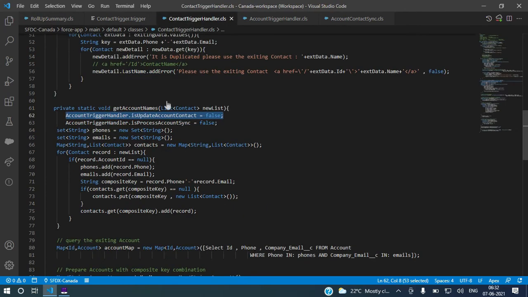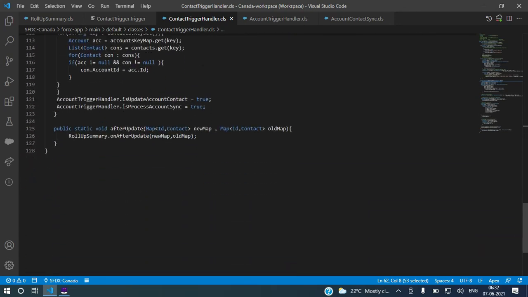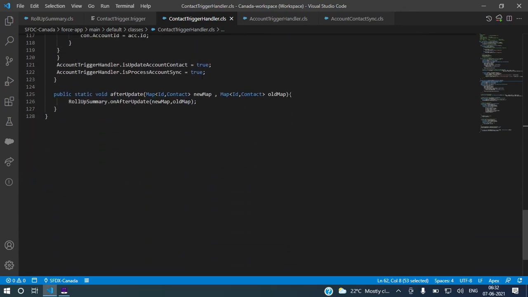In this case, I can create a flag and say, do I need to execute rollup summary? Is rollup summary equal to true? If it is true, execute it. If false, it will not execute. So based on my operations, I know which operations I need to execute and which to skip. This way I will have more control than keeping everything in the trigger.